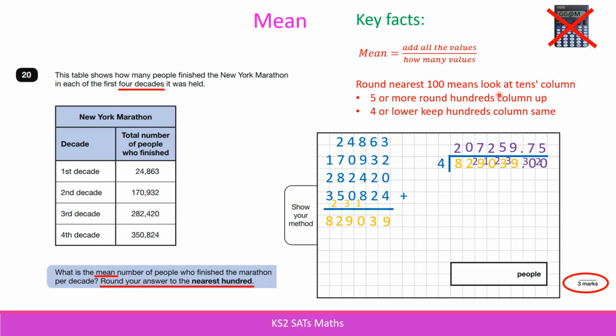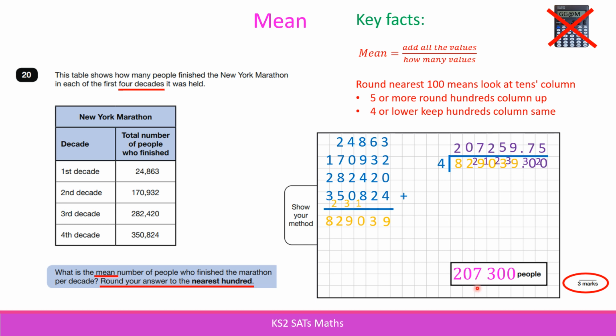Now this number here I have got to round to the nearest hundred. So when I'm rounding to the nearest hundred, I need to look at the tens column. So anything after the decimal point I can ignore. The tens column is this one here where the 5 is. So we're looking at this digit here, 5. Is it 5 or more? Yes. So that means if it is 5 or more, we round the hundreds column up. So rounding this hundreds column, the 200 becomes a 3. So I've got 207,000. This becomes a 3. The next 2 digits become 0. Anything after the decimal point just disappears. And I'm left with 207,300 people.